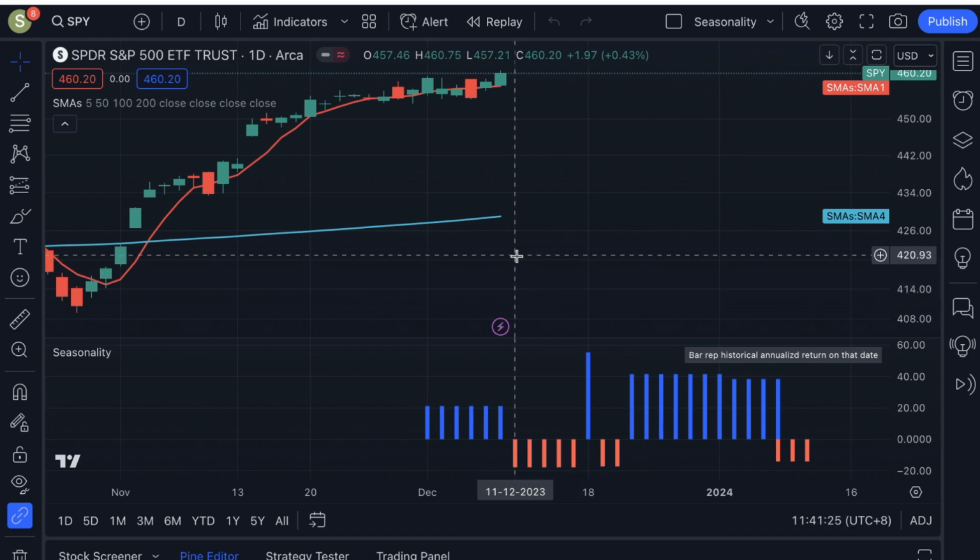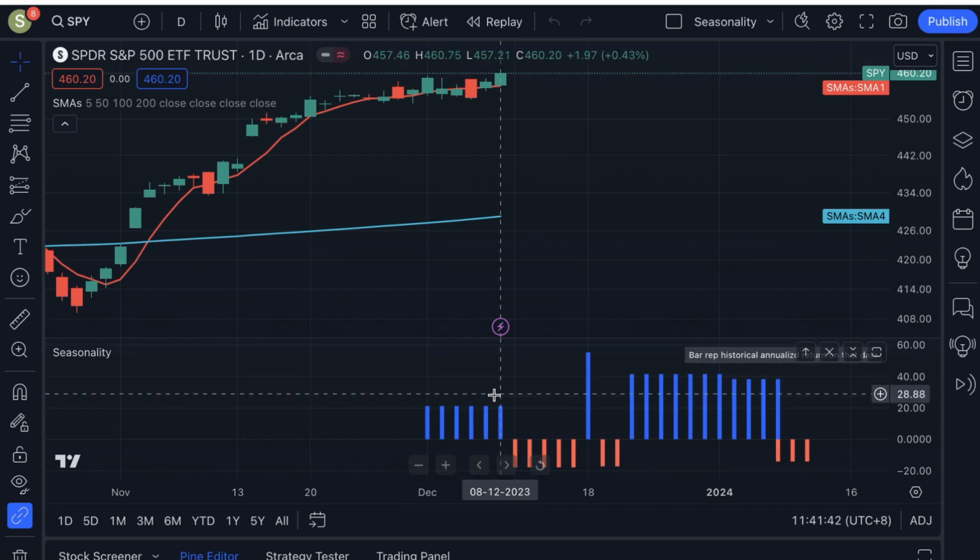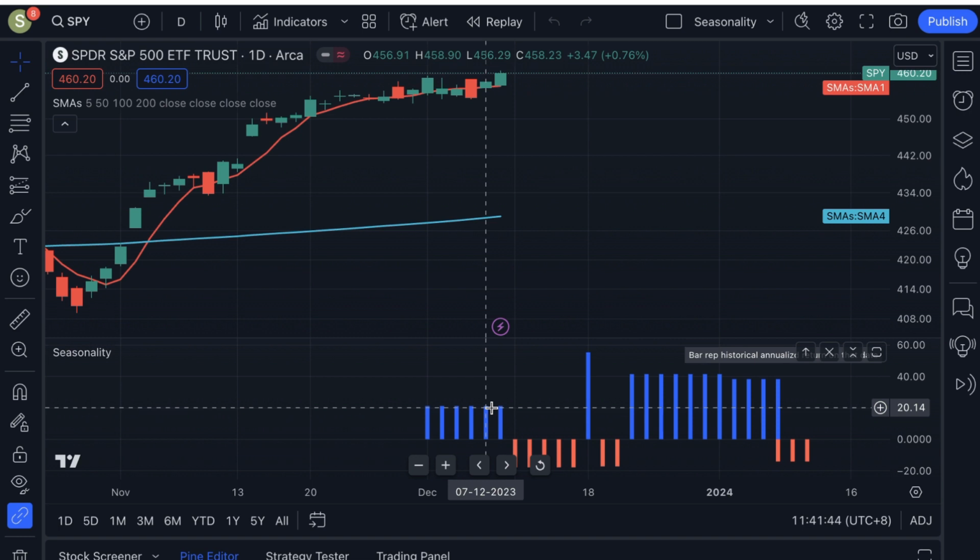By no means is it a slam dunk prediction of how the SPY will perform, but it does give you a good perspective about the historical tendency. Won't it be nice knowing the history is at your back when making your buy or sell decisions? For example, we can see in this chart that historically December starts out very strong, with an average annualized performance of about 20% for about 6 trading days.